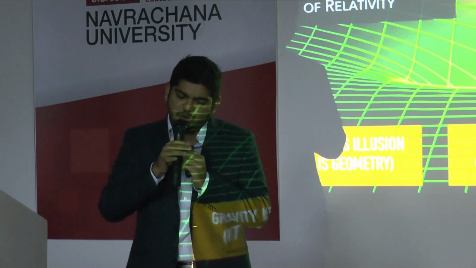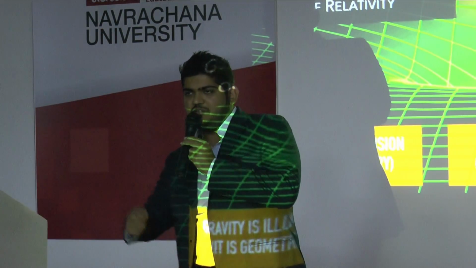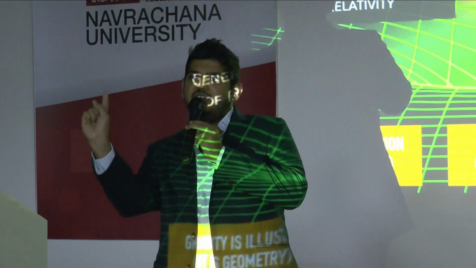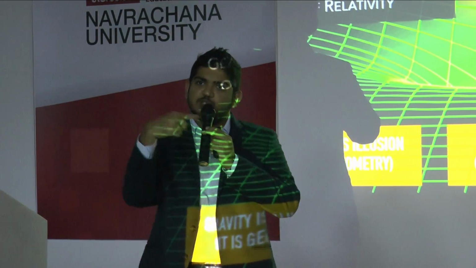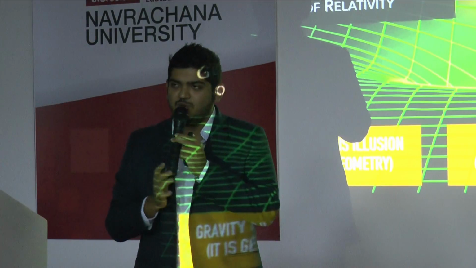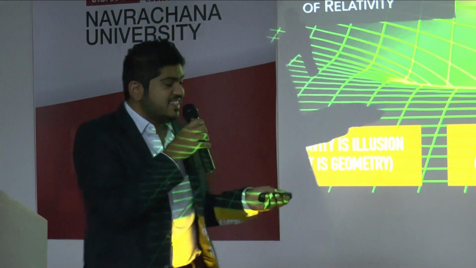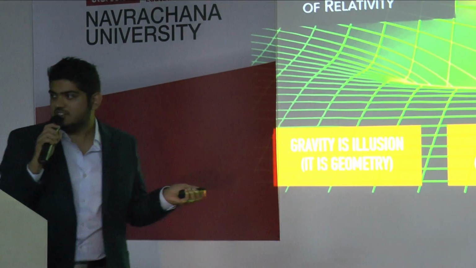And once you have that pull down, let's say you take a small marble and you throw the marble with some speed such that the marble keeps going around the sheet, which is bent because of the heavy object. Right? Now, was there gravity in the whole process? No. But that is exactly what happens in our sun and earth system.